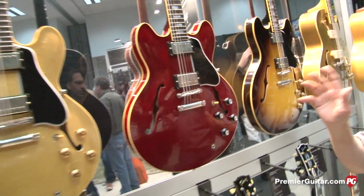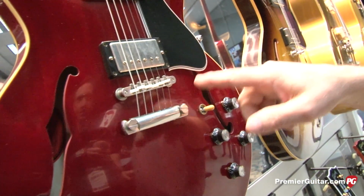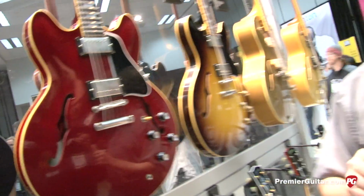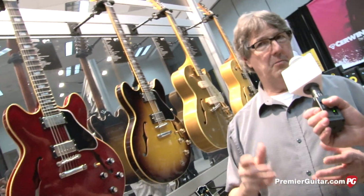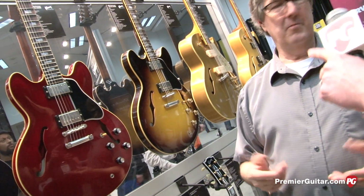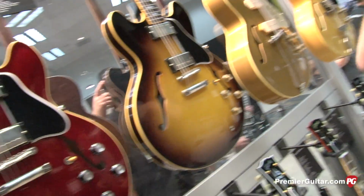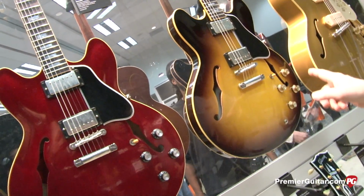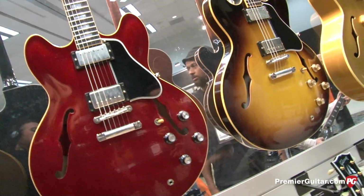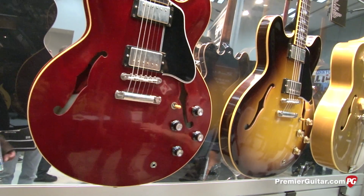So again, it's truly a wonderful guitar. It has the same features. We're using the same long steel inserts. We're using the Black Beauties on this, and we've done everything we can to be honest and true to the original guitar. And next to that, you've got the same thing in Vintage Sunburst. So it's the same guitar, and these are the two colors that they had in 63. So we're very excited about that. And of course, they come in original cases, which back then were black with a yellow interior.